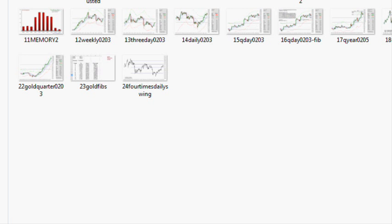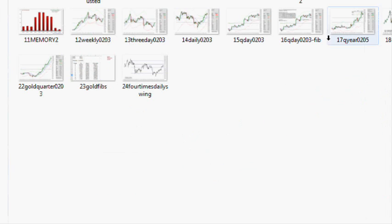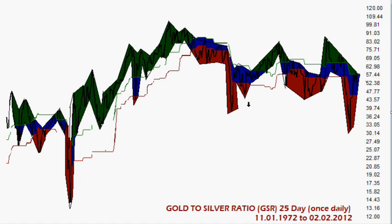And then finally the gold to silver ratio. This will be it for the gold to silver ratio today. This is the short term, 3 times daily. That means I get a reading at 9:30, I get a reading again at 12, and I get a reading again at 4 New York time. And ever since this bottom occurred with silver going to 50, or the ratio to 31, it changed directions, a little bit neutral, then bullish on the gold to silver ratio, and has slowly gone into both neutral and now bearish. And the final gold to silver ratio chart is more of a long-term one. This goes back to 1972.